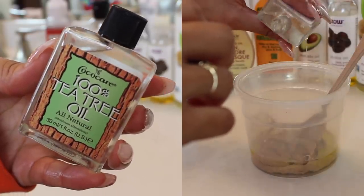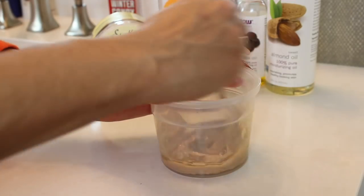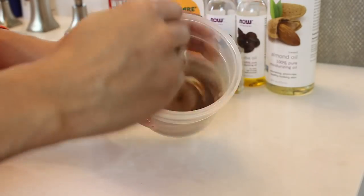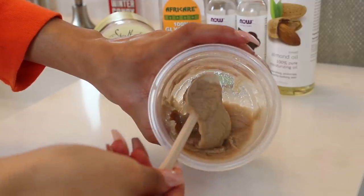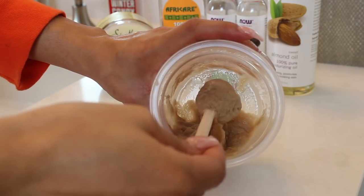It's super, super good for helping reduce hair loss and promote hair growth, as well as cleanse without being too dry. So just go ahead, mix it up really, really well, and then I'm gonna go ahead and hop into the shower.